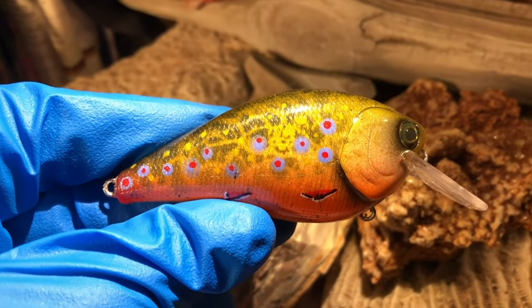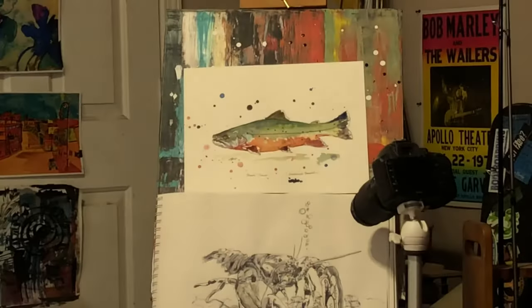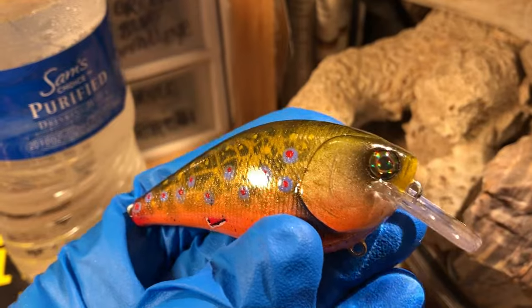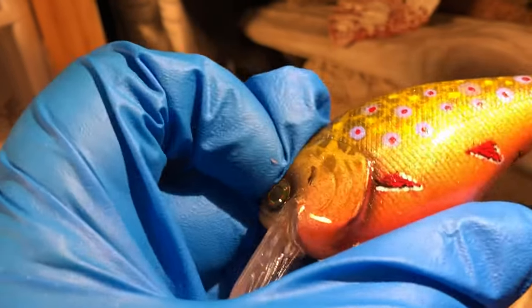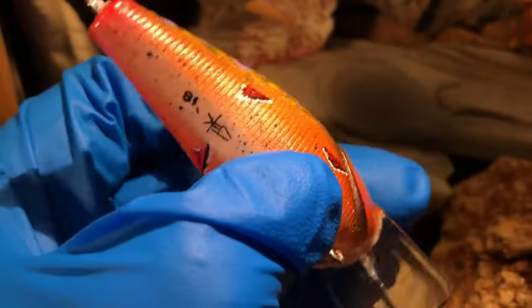Late last night, about 8:30 to 9 o'clock through about the 11 o'clock hour, I decided to try something I've never done — a brook trout pattern on a bait. I paint them all the time, and I actually have a brook trout on the sketch board right now, but I've never done one on a bait. So this is my first attempt at a brook trout on a 2.5 Lucky Craft pressing. And there you go — adult brook trout. Might be one of my favorite baits I've done to date. I did two of them — there's number two. Kind of looks like the first one, and that's on purpose.